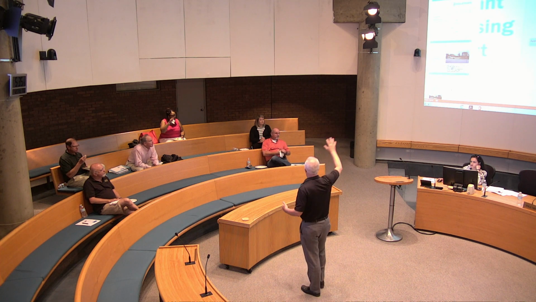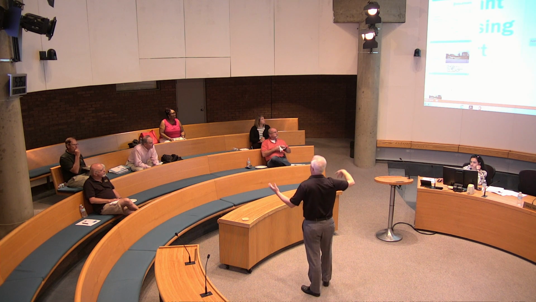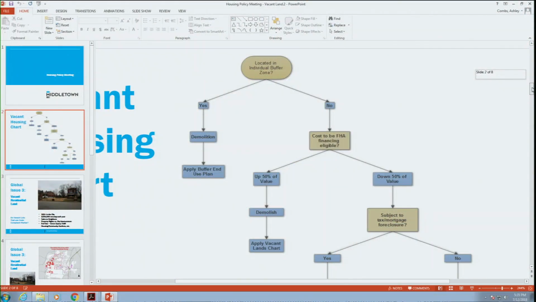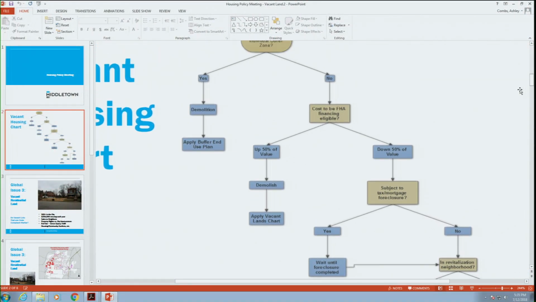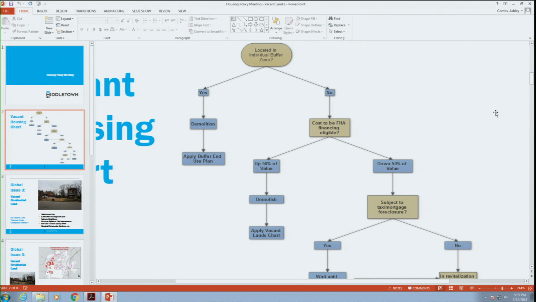But the idea would be if I could capture the concepts and we could get through this chart and you guys go, yeah, we don't know all that stuff yet, but yeah, Doug, that's kind of what we were thinking. Then as we get down to global issue 10, global issue 11, the nitty gritty of what we think it's going to look like, I can circle back to this chart and make it reflect what we've been doing over the last several months. So that's the style of what I started with. We're going to go through this real quick, and it's more, do I have the concepts right than is this the right order? We'll come back and do that later.